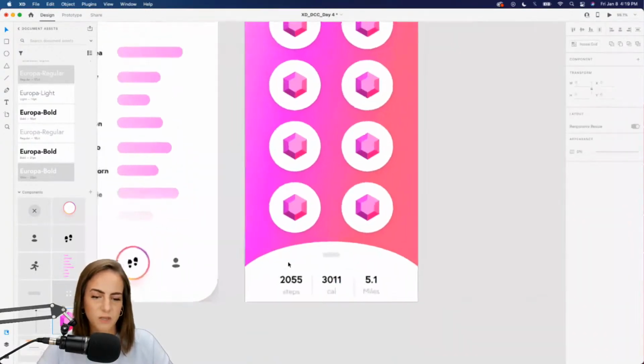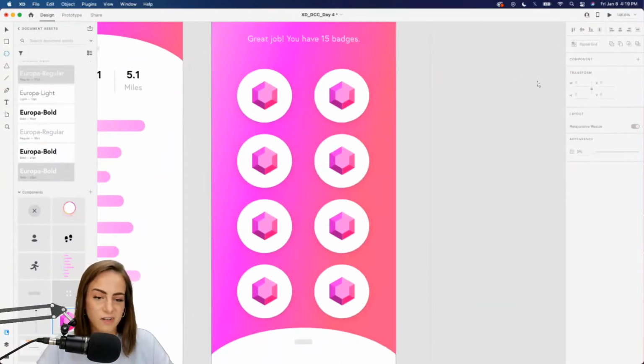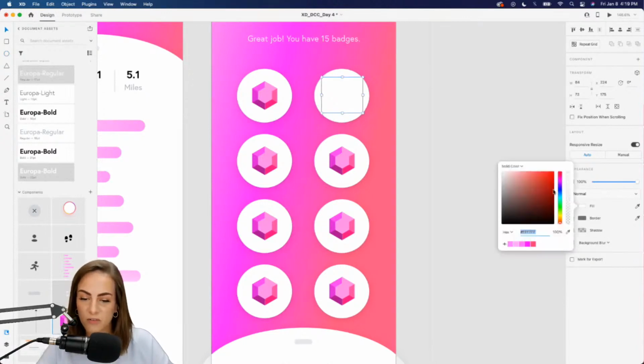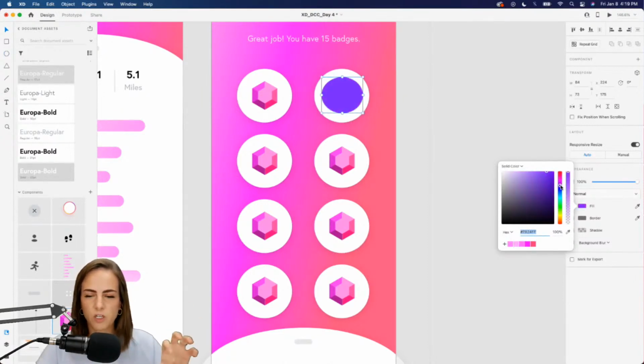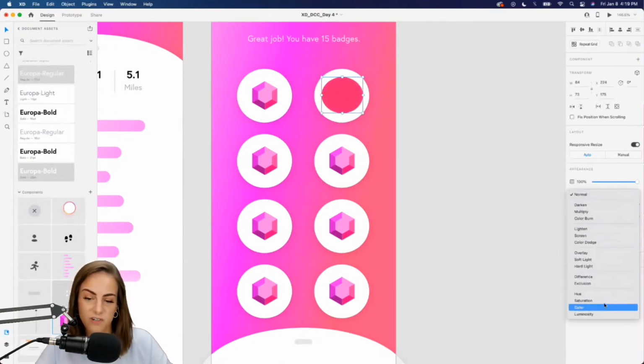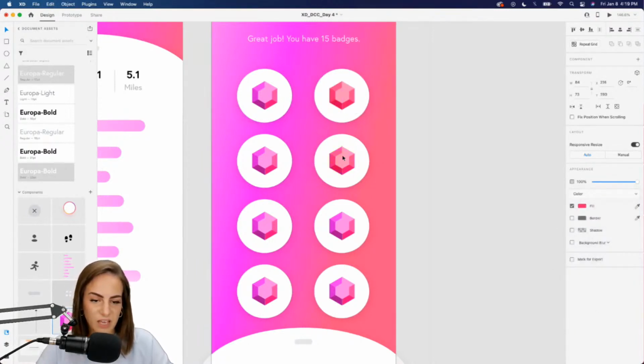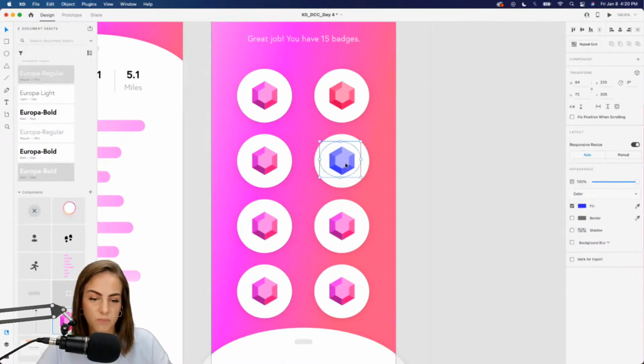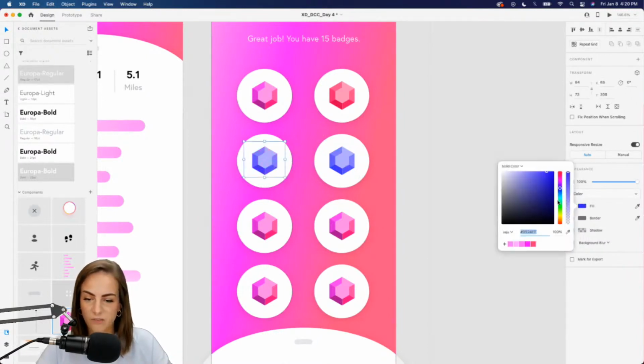Okay. So now my easy trick is, and you guys probably already know this, for changing the color, I'll come over here, pick whatever color I want. Actually, I'll keep it the pink, and so it's the same hue, I'll just drag this slider over a little bit. Maybe this one's red, and then just come over to my blending modes and say color. So there we go. And I'll just copy and paste that. Same thing here. Just use the slider so we're still staying in that same hue, and do the same thing for the rest of these.